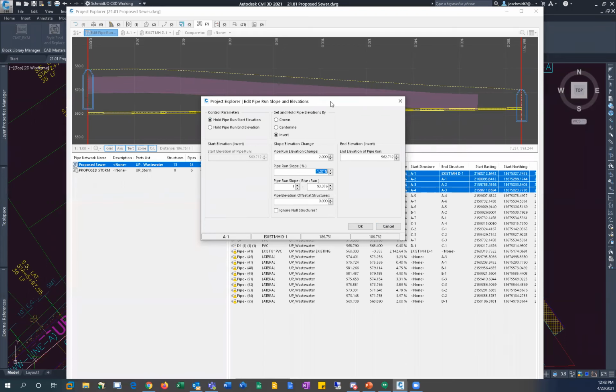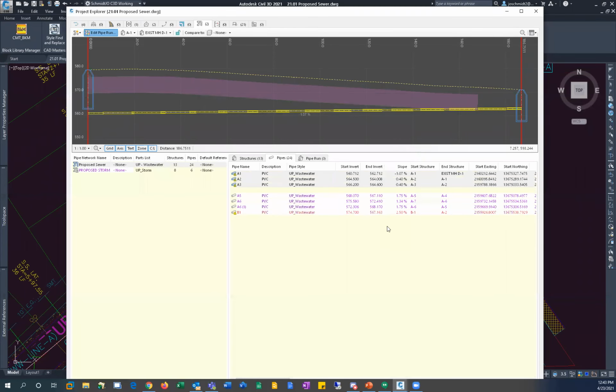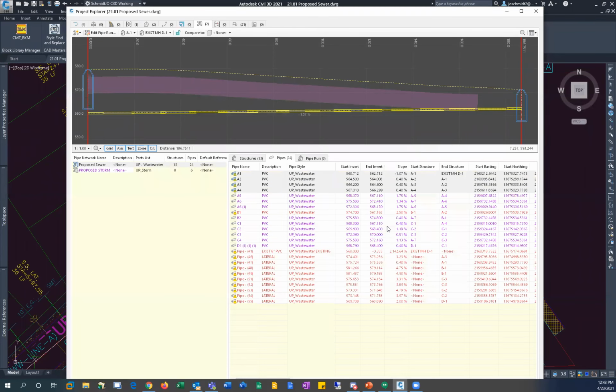Trying to think if there's anything. This is giving you information on this structure. So this is the structure, it's the end structure, and then the pipe length, the 2D length and the 3D length that it's showing you here. That's one other thing I didn't cover earlier. But yeah, that's kind of the basics. I'm sorry that this isn't working.